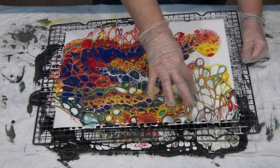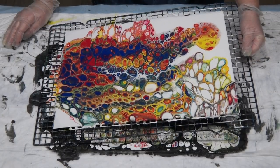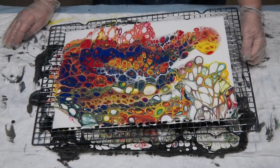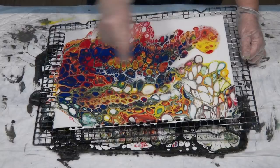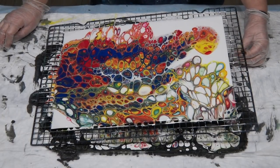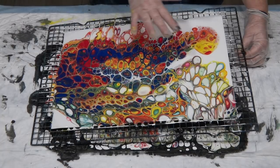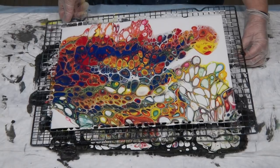I'm just going to try and round out these cells here, which have got a bit squashed. Just slowly bring them back. Try and get them more into a circular shape. These ones down here as well have got a bit squished. But keep an eye on everything else as well. There's no point having these nice and circular if you're losing the shape of everything else.